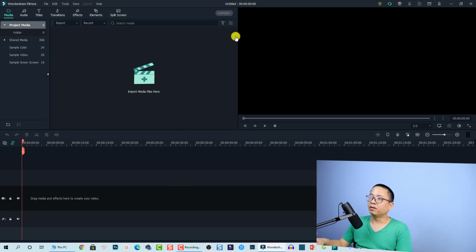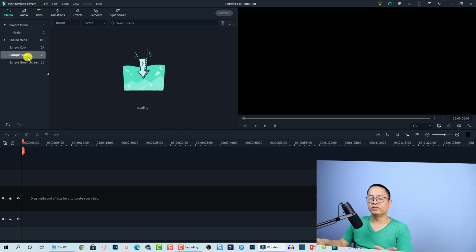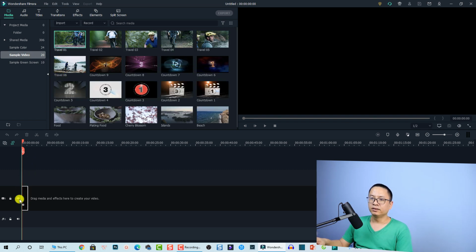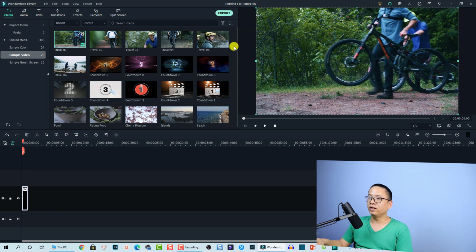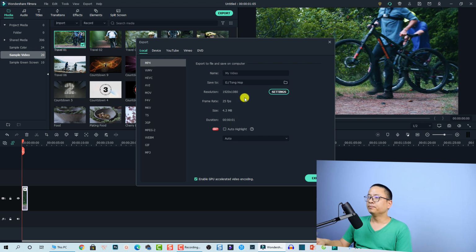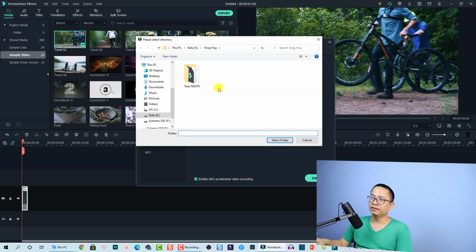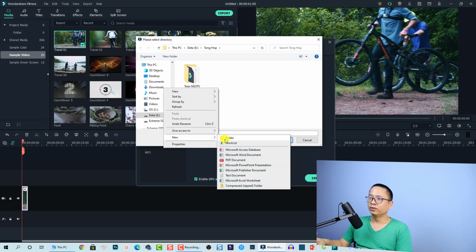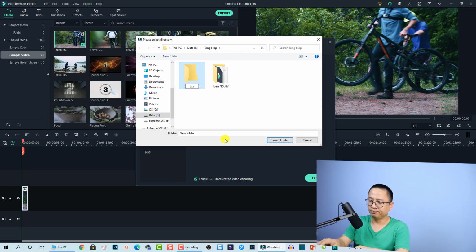And another thing is about the export, you can also make the default folder for your exported video. Go to video, let's drag and drop a video on the timeline. Okay, so now I'm going to export it and validating resources. Okay, just wait a moment. And now we can change this folder. This is a default folder. So okay, we can click on this button again and now we can create a new folder, export folder, enter, and then we can select this folder.